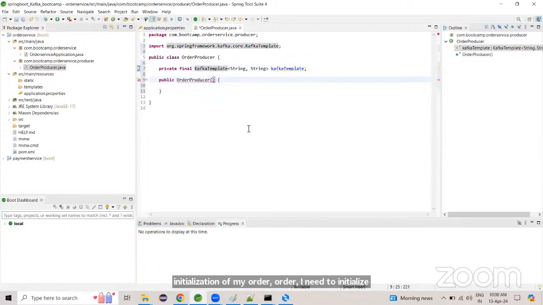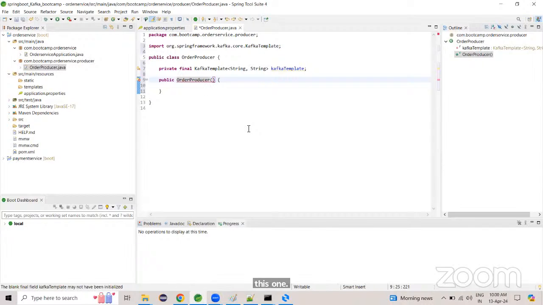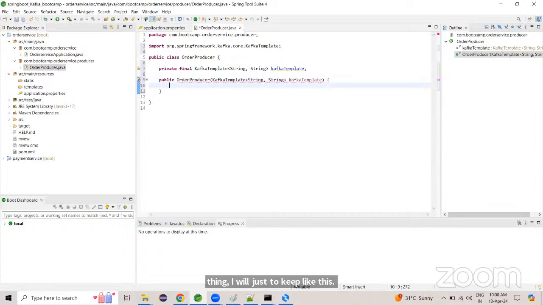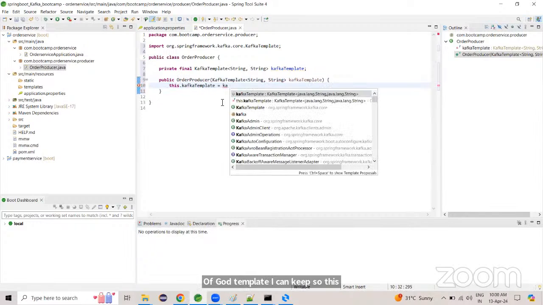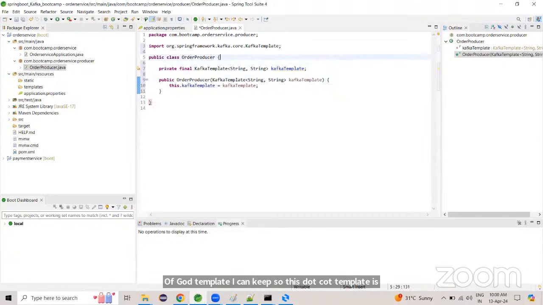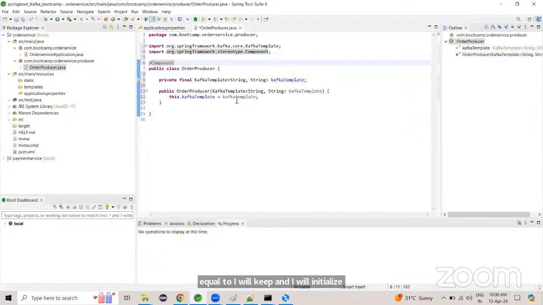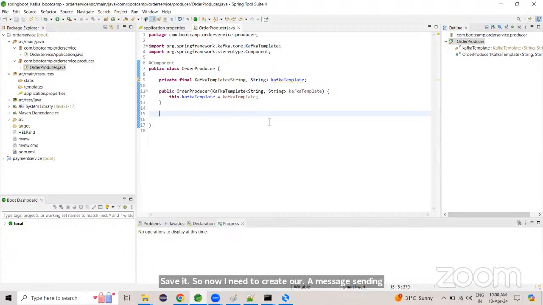So same thing, I will just keep it like this. this.kafkaTemplate is equal to kafkaTemplate, and I will initialize this as a component. I'm just going to be creating it. Save it. Now I need to create our message sending.